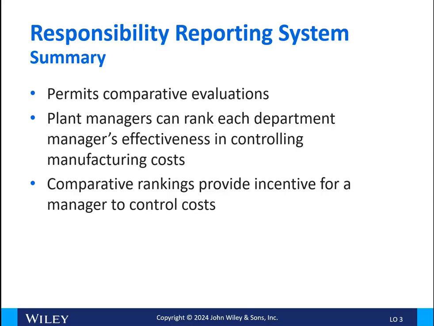So the responsibility reporting system permits comparative evaluations. Plant managers can rank each department manager's effectiveness in controlling manufacturing costs. Comparative rankings provide incentive for managers to control costs. So if they know they're going to be compared to other department managers on how well they control costs, they may have more incentive to actually do that because they don't want to be at the bottom of the list.